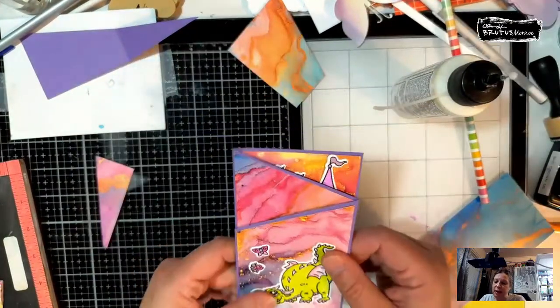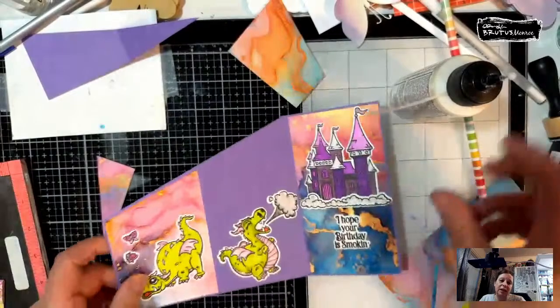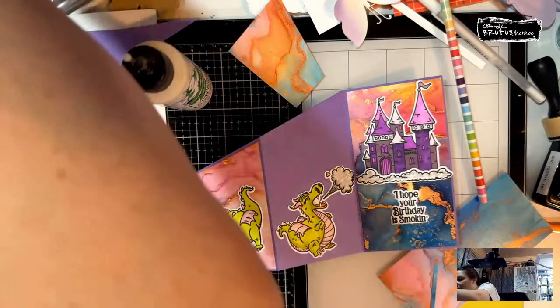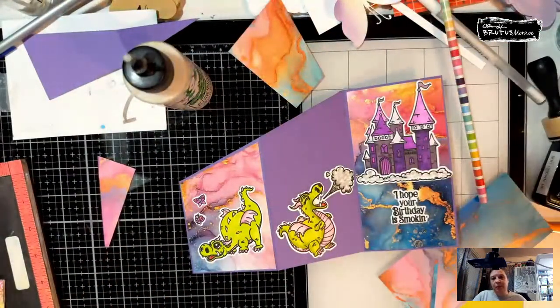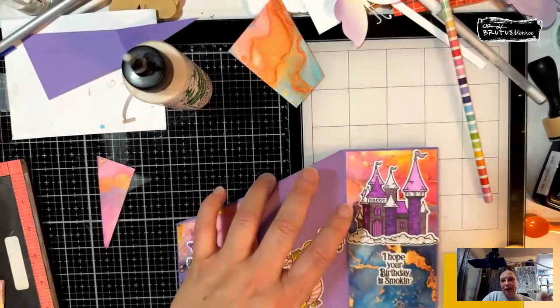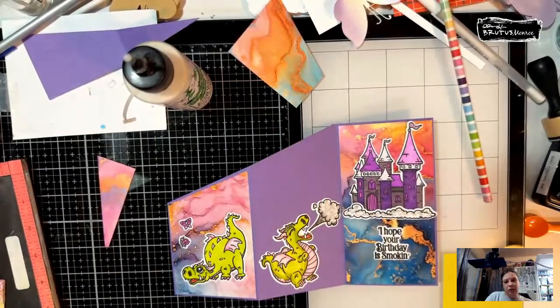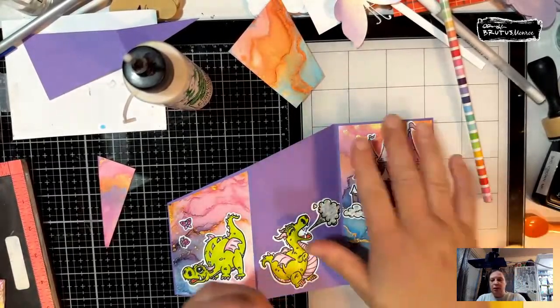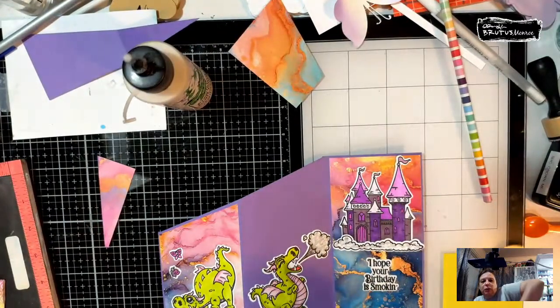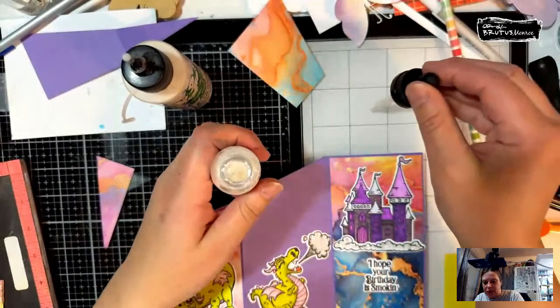Melissa, I'll do that — we can add a little bit of shimmer tonight. I keep the aqua pigment on my desk all the time. I'm going to shake it up and we're going to add a little bit right now — I'll show you one of the favorite things I like to do with this. Maybe next week that's what we can do: I'll play with the aqua pigments and the pearl and show you a couple of different ways I like to use it. But this is one of my favorite ways.